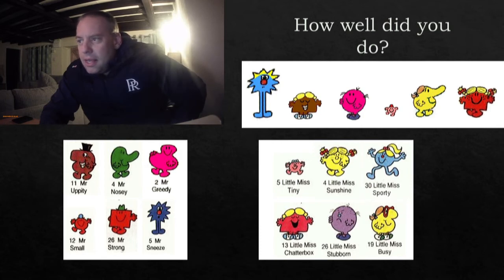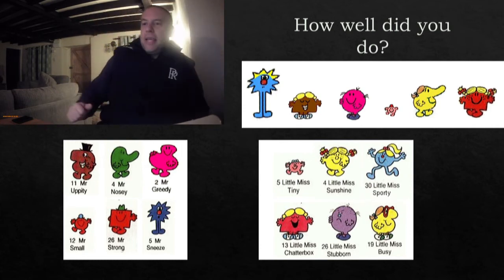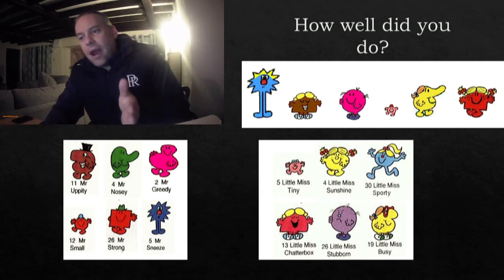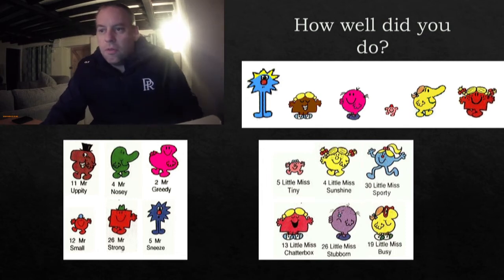Then we're on to, I think that's Little Miss Busy, definitely. The hair's the same. The body shape is similar, but it's definitely got Mr. Nosy's nose. So those are the two parents there. And finally, square shape is Mr. Strong, and definitely with a smile and the freckles would be Little Miss Sunshine. So we can work out by looking at the characteristics who the parents were, and we can say those characteristics have been inherited. They've been passed along from parent to offspring.